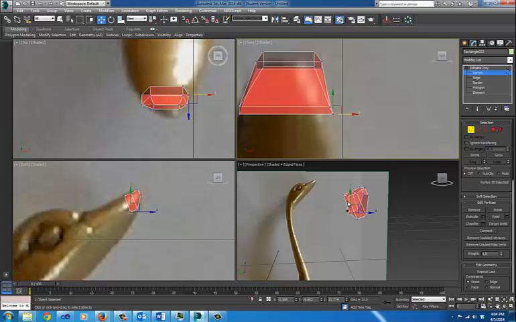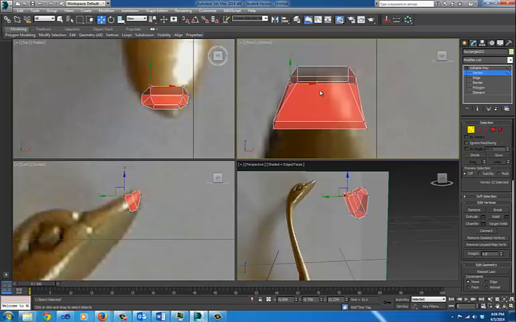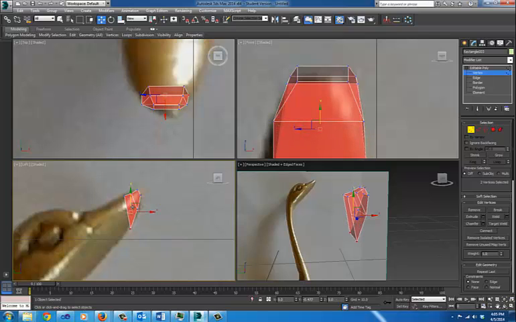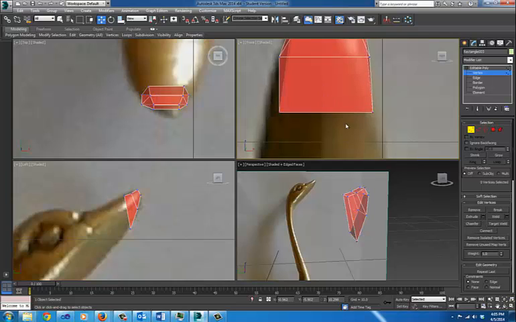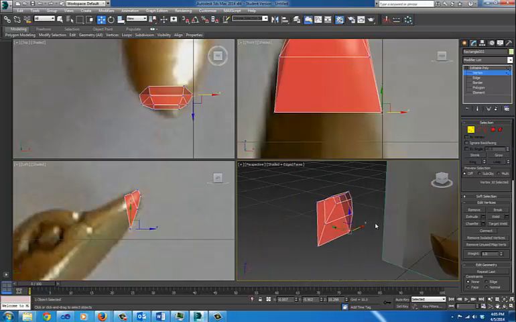Extrude out. And the top vertices also would have to go out. That top vertex, align up. And then the bottom vertices, I want them to go down like so. Then these need to be also extruded out. So just notice my top viewport and my front viewport. I'm basically extruding the beak of the swan, like so.